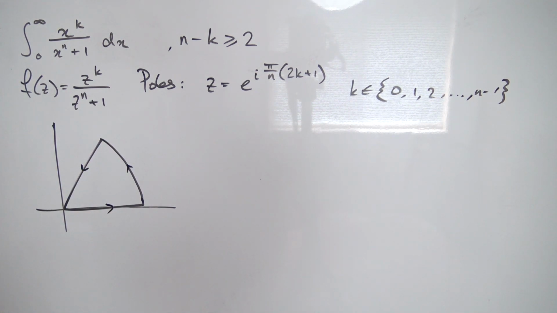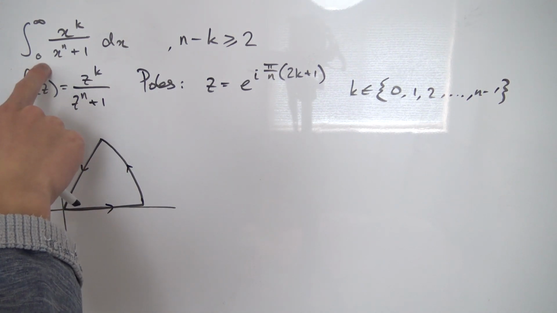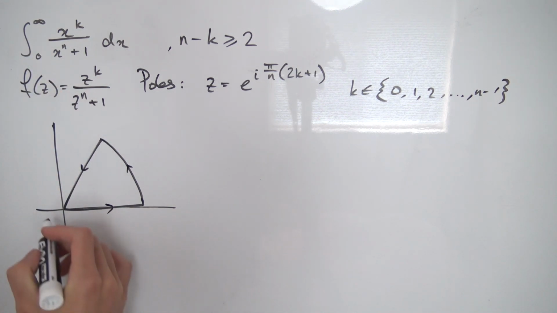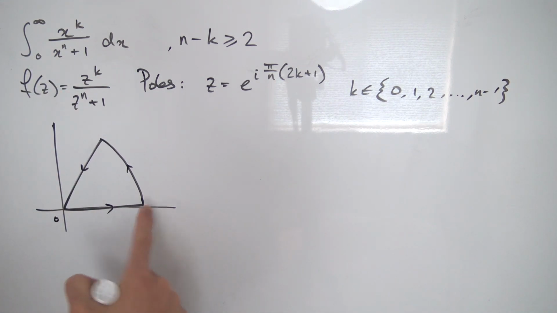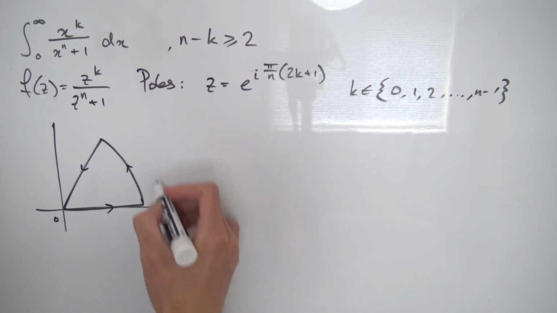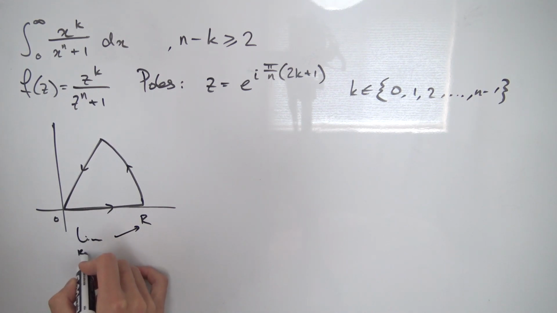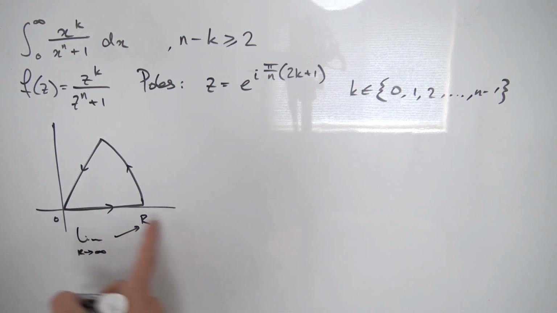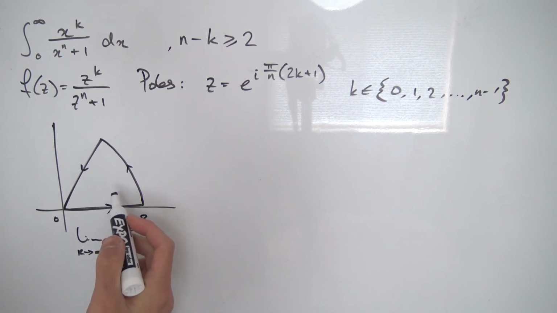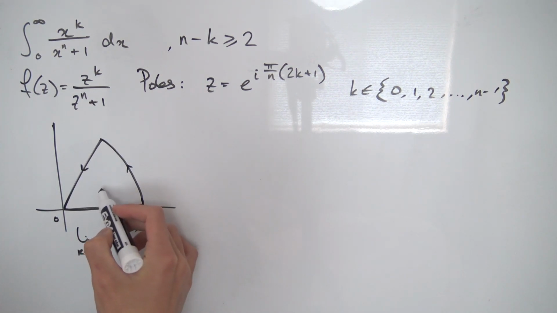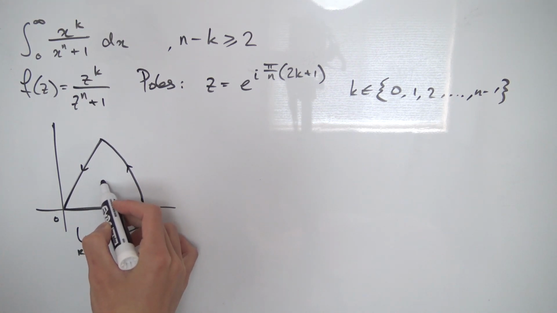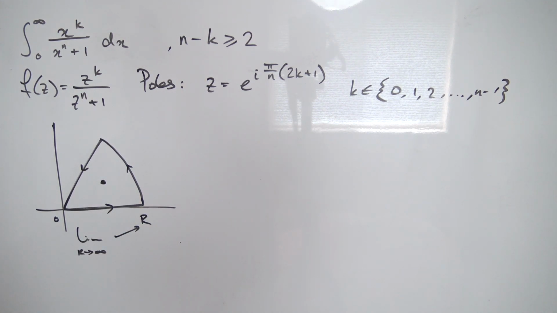And why did we choose this contour? Well, notice our interval of integration is from 0 to infinity. So this is the point 0, and on this contour we're just going up to some point r, which will be a very big number. So later we're going to be taking the limit as r approaches infinity. So when we integrate on this interval, in the limit it's going to match up with what we have right here. And of course we figured out the poles because one of the poles is actually going to lie inside of this contour, and that's the very first pole.